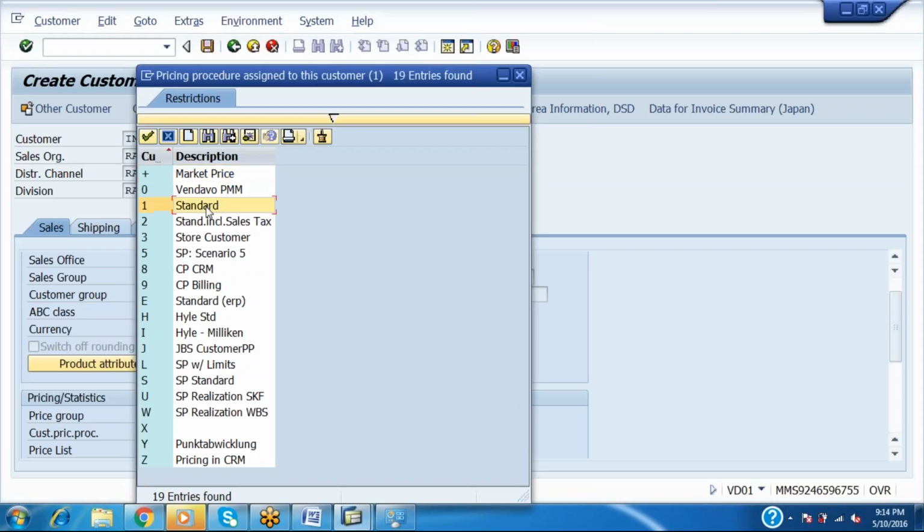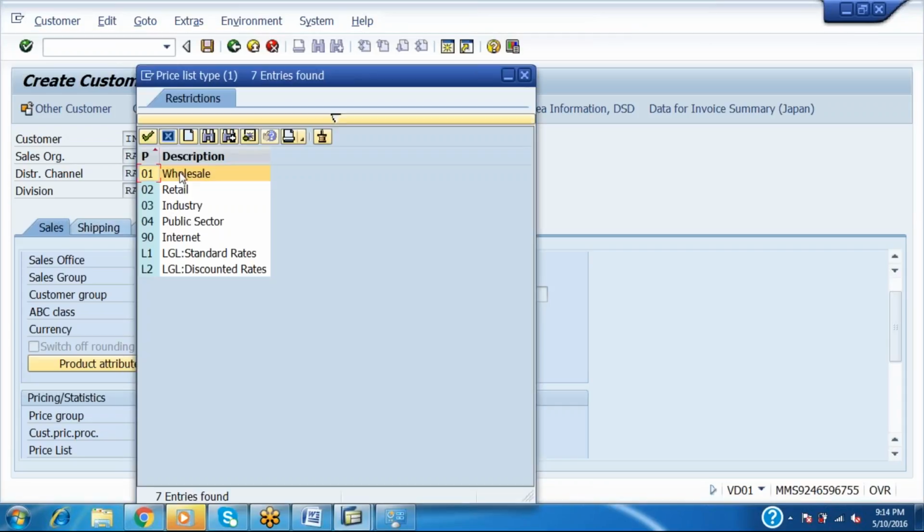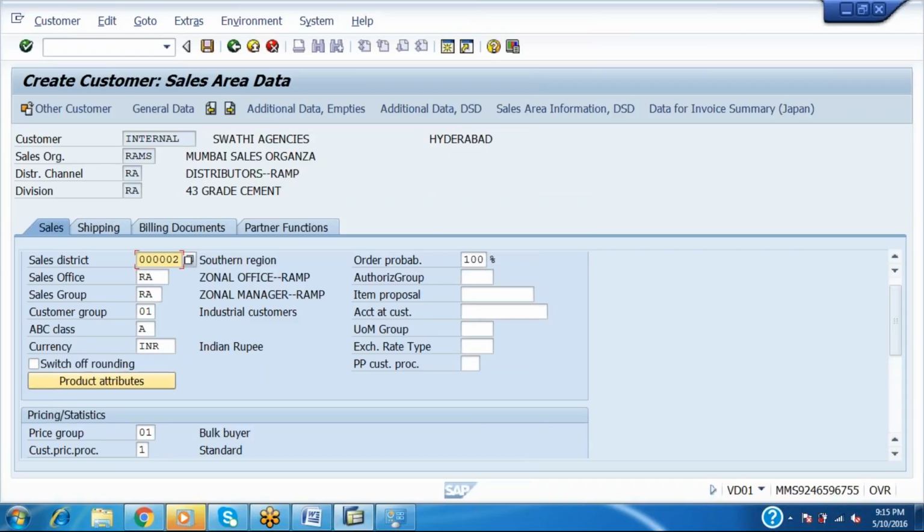They are using the standard pricing procedure, and the price list for this customer. See, wholesale price list. And enter. Nothing is required here. And next, go for the shipping.